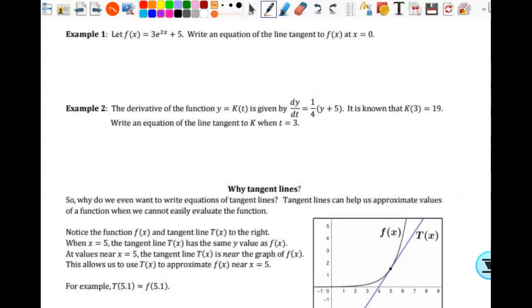So we are going to do that before we talk about where the additional part comes in here. We've got f(x) equals this function. We're going to write an equation of a line tangent. So anytime you see the equation of a line tangent, you should write: I'm going to need a point and I'm going to need a slope.